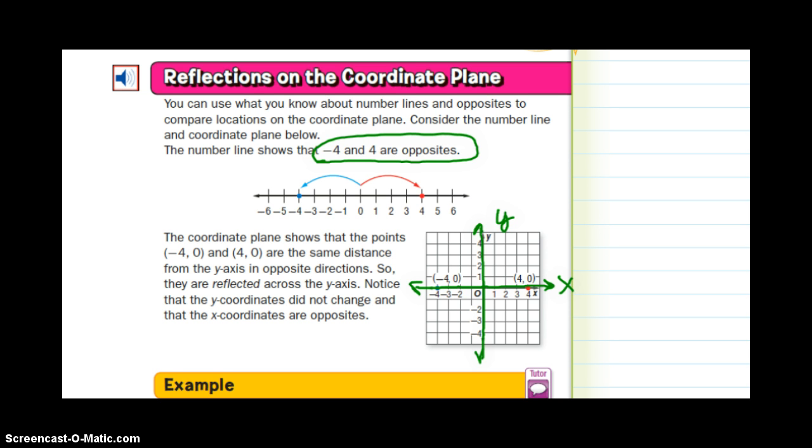So it's very important that you locate your pair. Your pair is -4, comma 0 and 4, comma 0. So that's on the x-axis at -4 and 4. Now we need to determine which axis it is reflecting across. If I were to take a piece of paper and fold that dot onto the other dot, which axis is the fold on? Very good. It is on the y-axis. So it is the axis that the numbers go across. Let's look at the example.